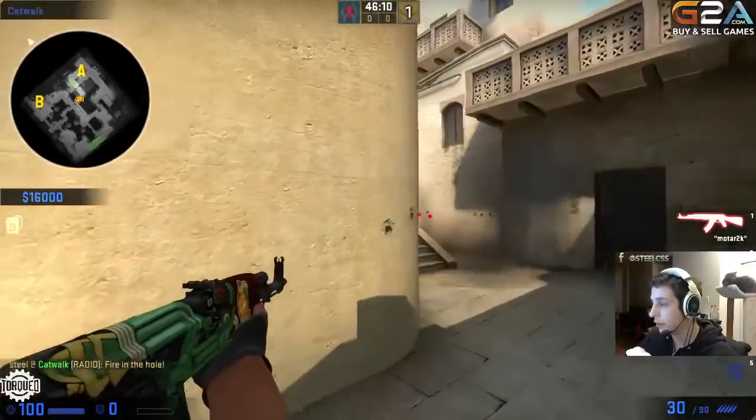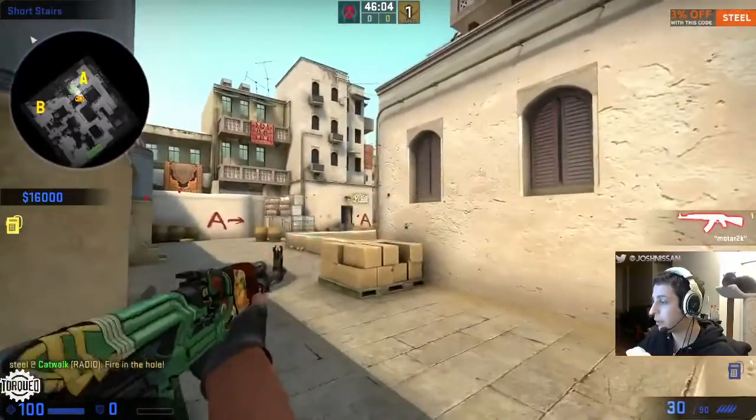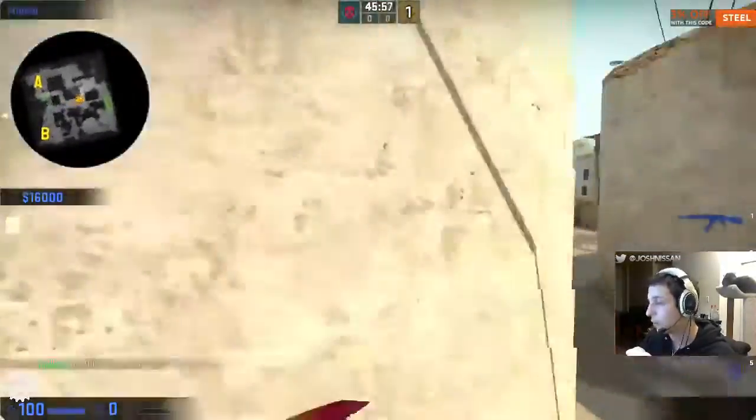But you come out, you clear the angles, you're just counter strafing, clearing the angles. You come out, you clear the barrels, you clear goose, you clear these barrels, you clear sight, you clear this ramp, you clear this ramp bit, you come out, you clear car. Same thing over at long as well.